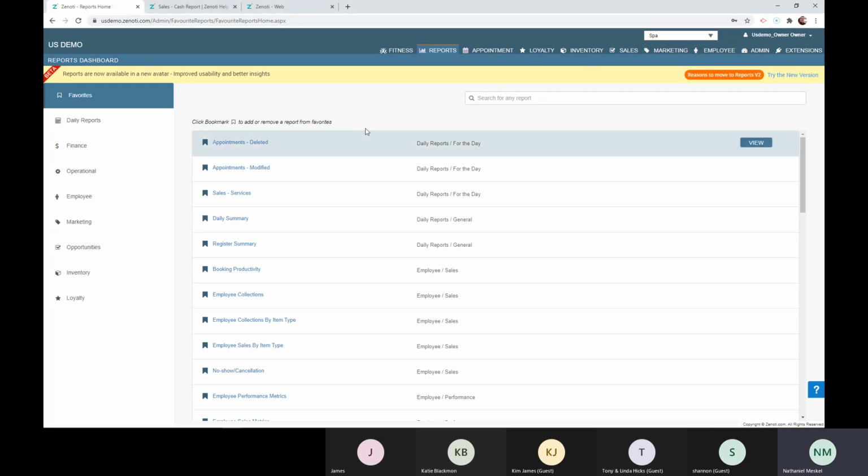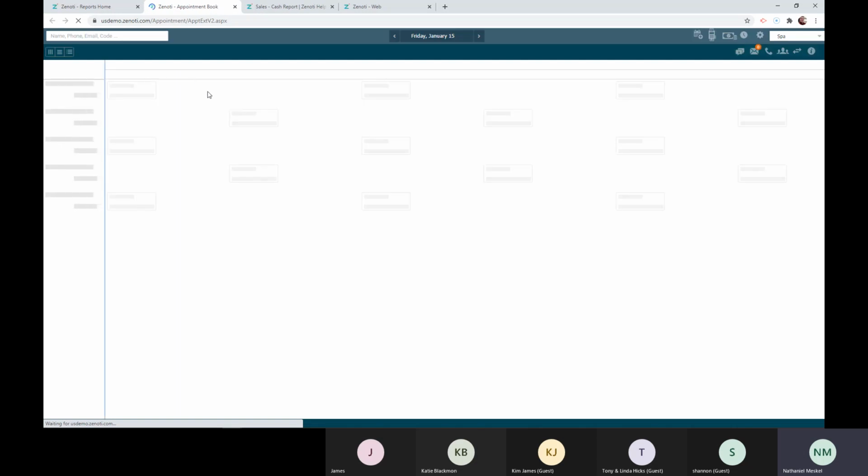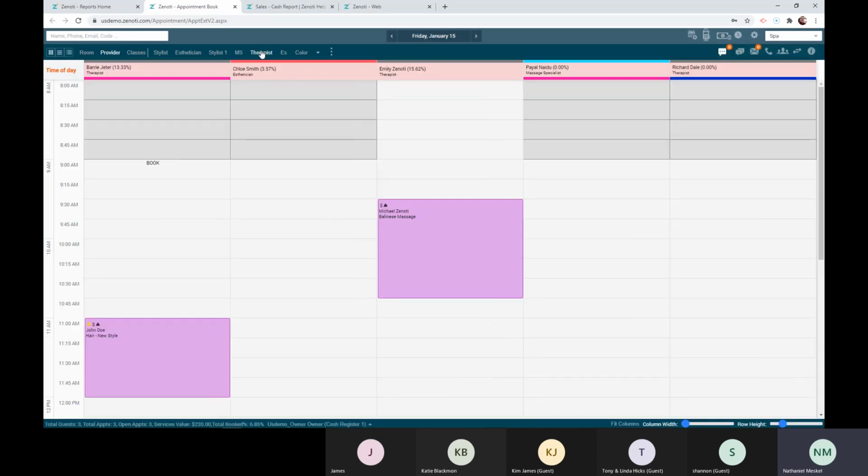Okay, great. I actually want to start off in the appointment book real quick and work our way out. I know we've talked about this maybe a few times, whether it was in our Q&As or prior, but reports that I often think are overlooked are these two reports. On the appointment book, when you bring up the context menu, you have the ability to take a look at today's sales as well as today's collections.